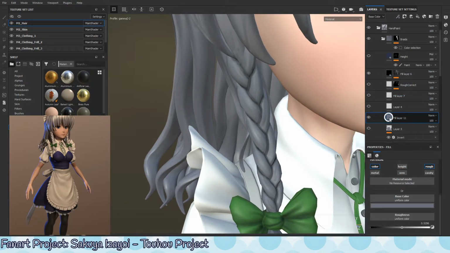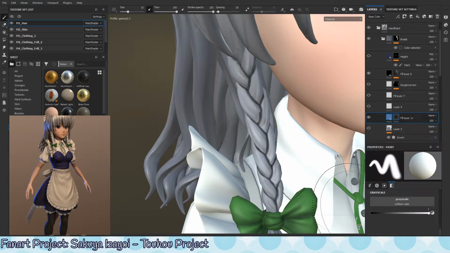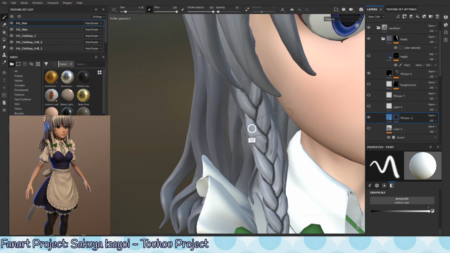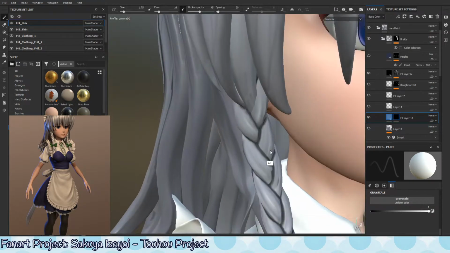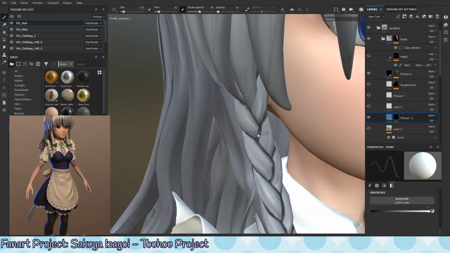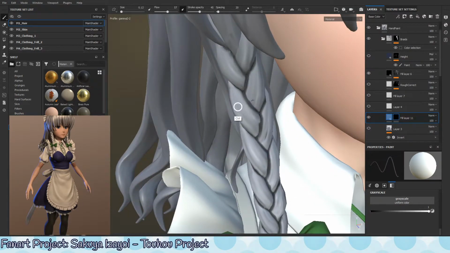So I'm going to go ahead and throw a black mask on this. And again, a really soft brush for now. Got white color there, yep, that's fine. I'm definitely on the correct brush. Just turn it up a bit so I can actually see. Yes, it is working. Cool.